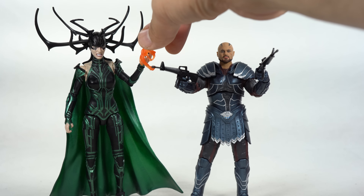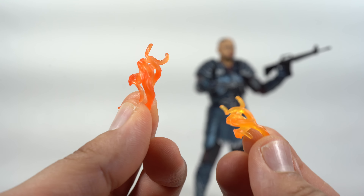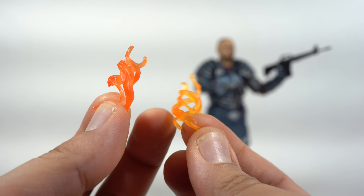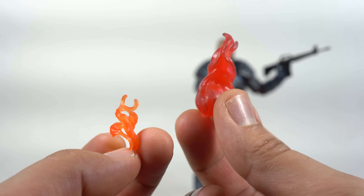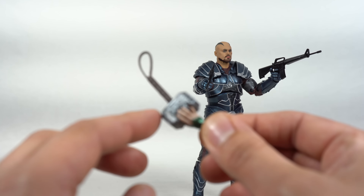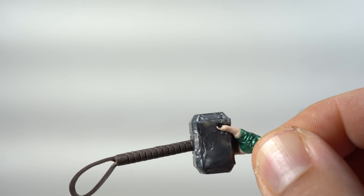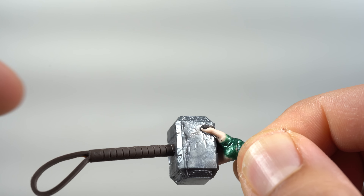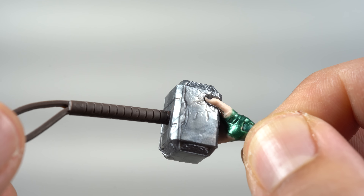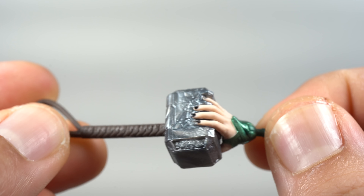Let's look at the accessories. We get the eternal flame right here — a flame we've seen before with several other figures. It doesn't look too bad. You can see it's a little bit darker, which I do like. I believe this is the one that came with Scarlet Witch. This is a much better flame for the display. We also get the crushed Mjolnir right here — you can see the Cate Blanchett hand holding the crushed Mjolnir. You get this nice gunmetal color; the plastic has a little bit of marbling, but I do like the cracks sculpted in it. The hand looks really good.